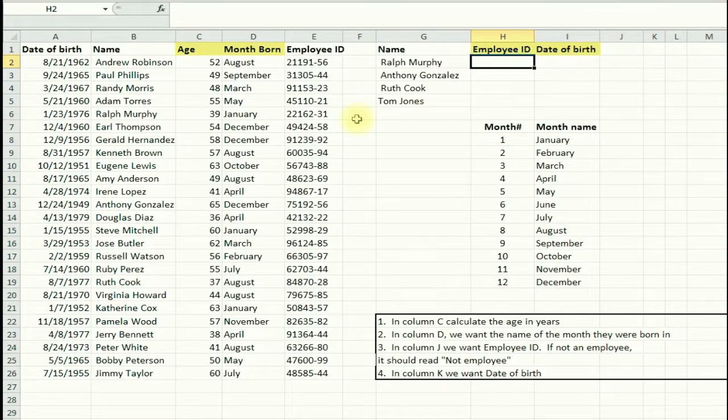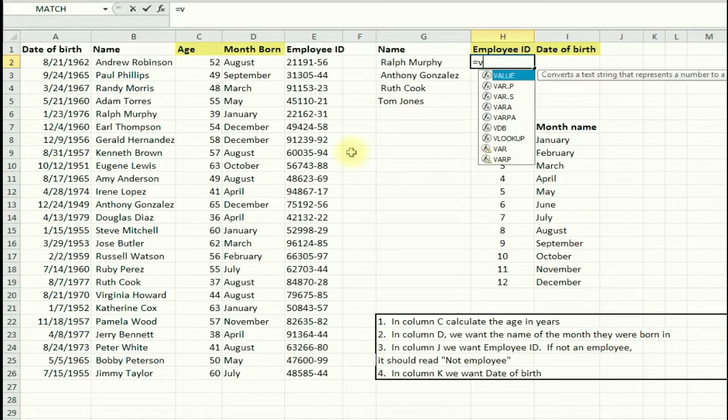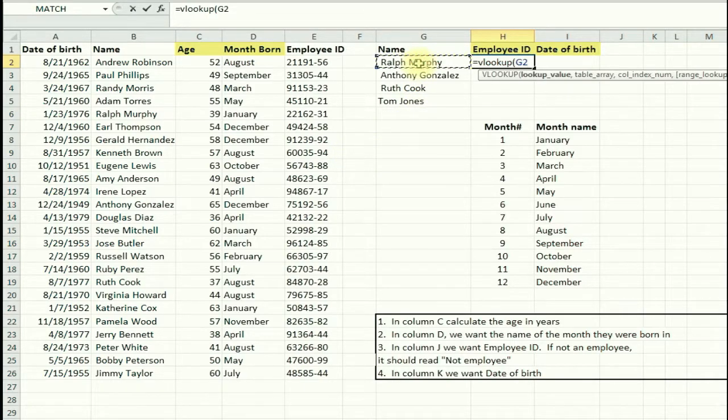So now we can do a Vlookup to pull in the employee ID. So what we're going to do, we're going to insert the Vlookup function. And what are we looking up? This person's name. What are we looking it in? Employees. And which column do we want to pull? So it's 1, 2, 3, 4. Remember, the leftmost column has to be where the name is. So it's 1, 2, 3, 4. So employee ID is 4, and then it's false.